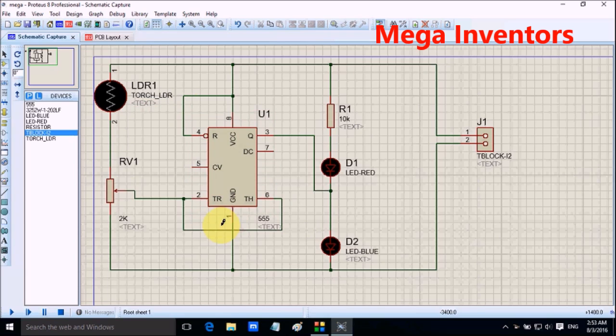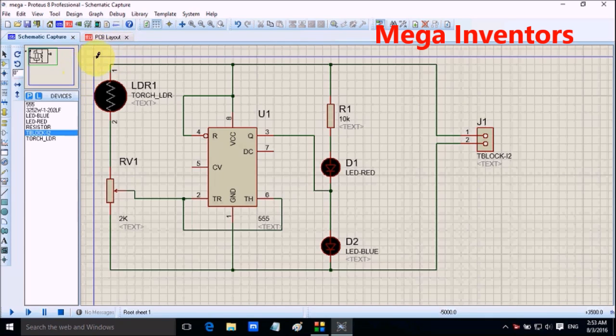Now the schematic layout of this project has been completed, and all the components are placed at their desired positions, and all the connections have been done and they are correct. This is not my focus, to show you how to create a project. In the next video I will also show you how to create a good project, an automatic street light, with a detailed explanation of each and every component and its sequence and its connections.